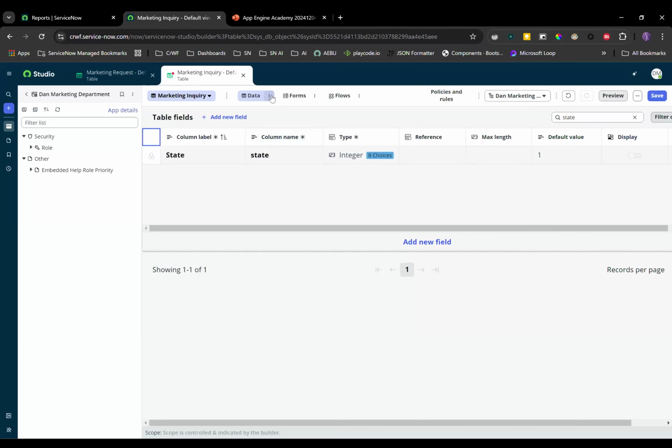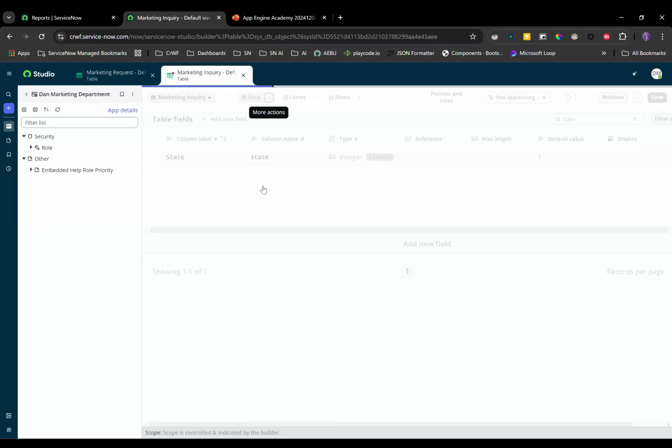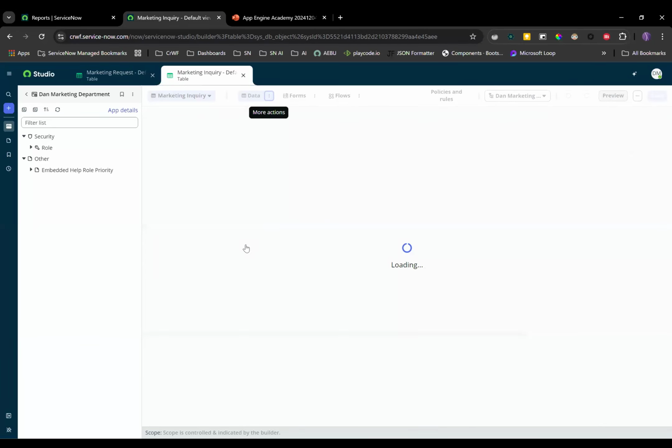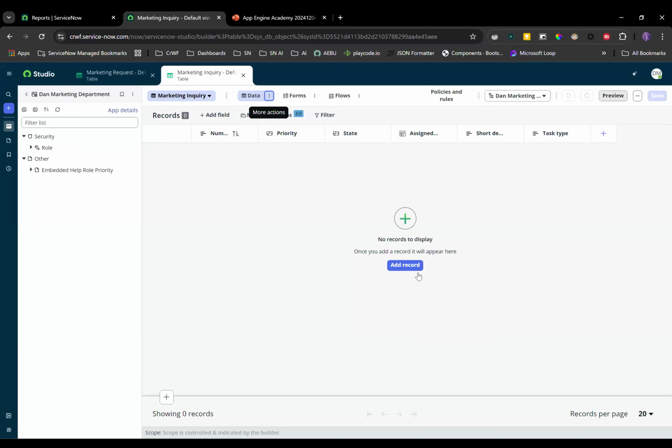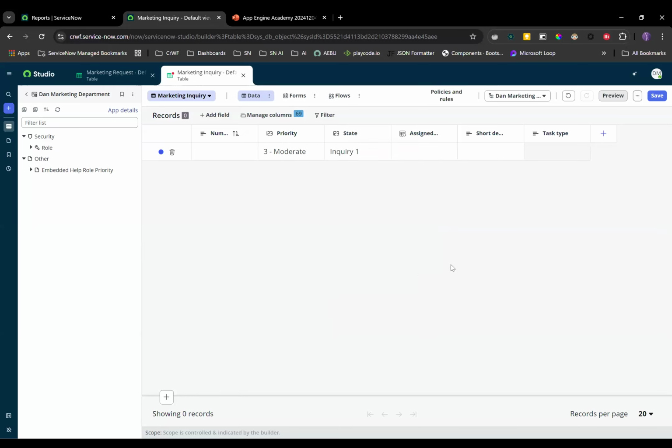And then let's add some data, and then we can hop out of ServiceNow Studio and go to reporting. Actually, let's just add a couple records very quickly. I'm just going to assign some priorities here, some states that are specific to these different records. One more.